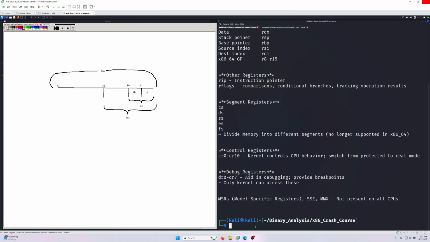But if you do that, you can get more information on model-specific registers, which are registers that just come with the specific model of your CPU. Then we have these 64-bit extended instruction sets. So there's SSE and MMX. We won't go into that either. These are not on all CPUs, although they will become relevant later.